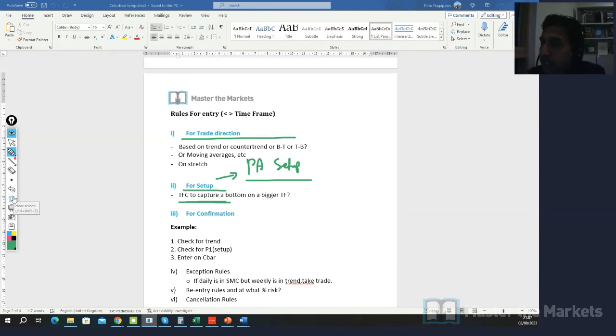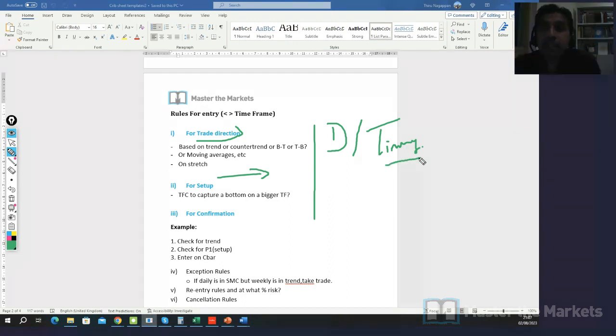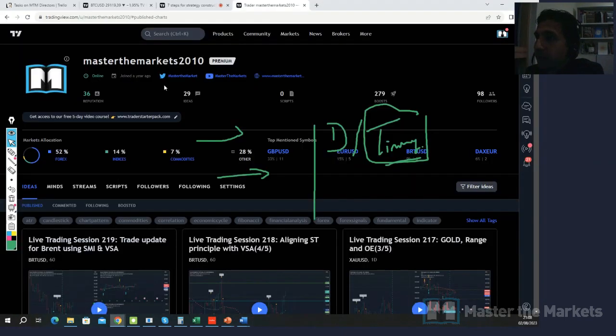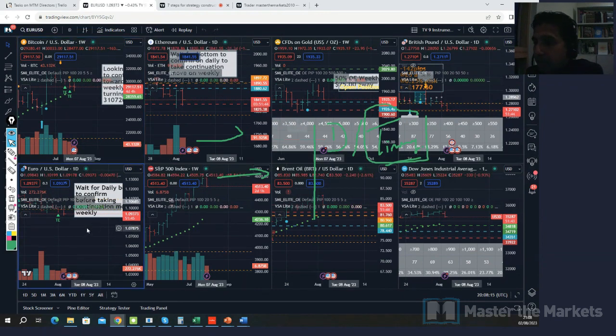Now, what is setup really for? You see, traders, eventually every strategy comes down to only two things for which you have to choose the rules and parameters. One is the direction, which is what I talked about. Second is really timing. When are you going to enter? It's fine that you have decided that you want to go long, towards the upside, you want to buy, but when are you going to enter on the chart? For example, one of the clients I was going through that today, if you look on this chart over here, let's say, do I have euro dollar here? Yeah, I have euro dollar here.